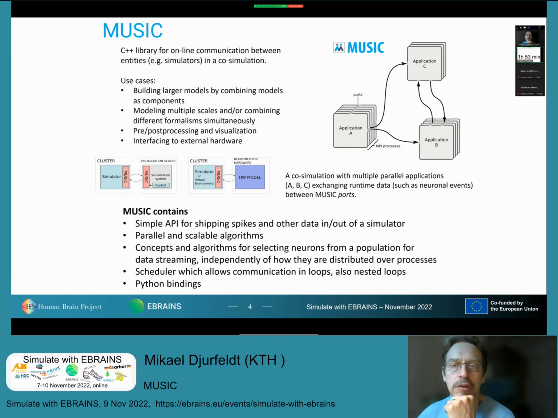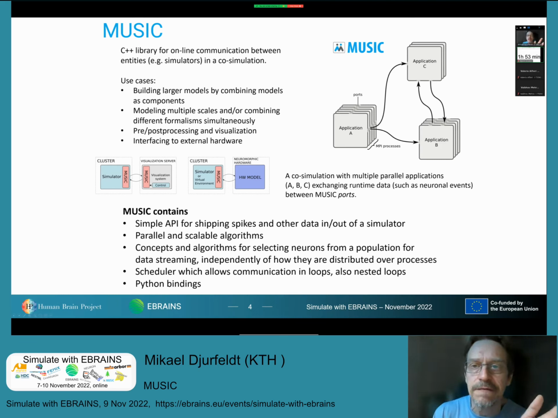If you look to the right of this picture, what you see is three different applications, A, B, and C. They are each, in this case, parallel applications, which can run on a supercomputer. But MUSIC, of course, also supports use on a laptop.